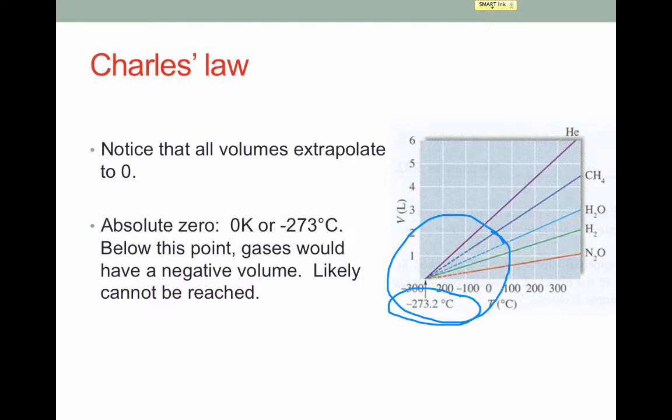The Kelvin temperature scale places 0 at absolute 0. This is the point where gases occupy 0 volume. Now, of course, this is a theoretical limit, because what would it mean for a gas to occupy 0 volume? But we've actually gotten pretty close. Scientists have been able to achieve temperatures very close to absolute 0.